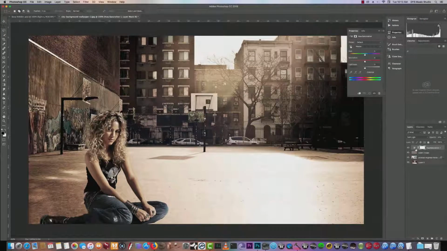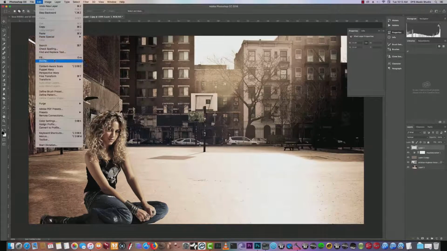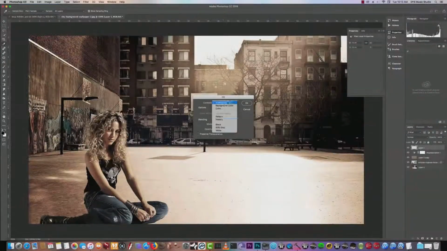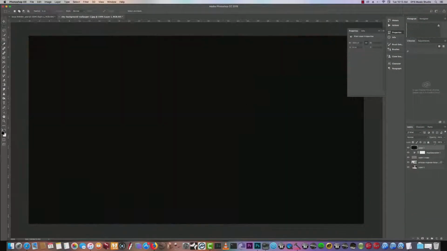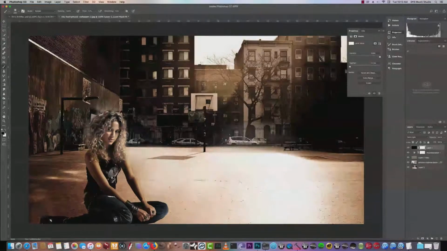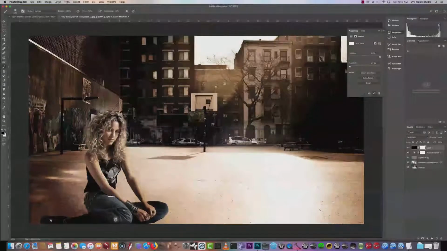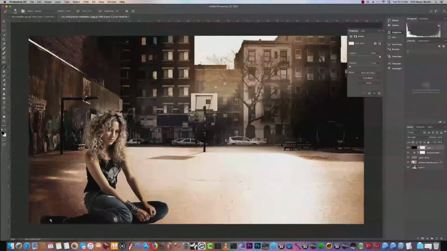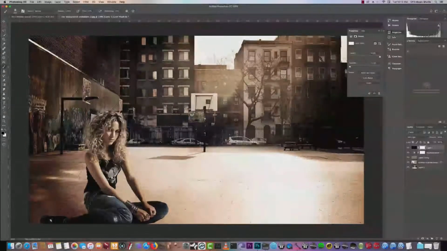It gives it a little bit of depth. What we can also do is create a layer and fill it with black. I'm going to do the same thing, switch it to soft light, get my brush tool, and brush around here, maybe right about here. I'm going to give it the vignette effect here.